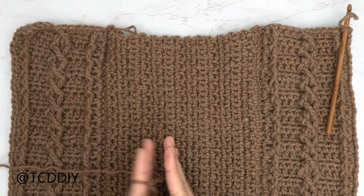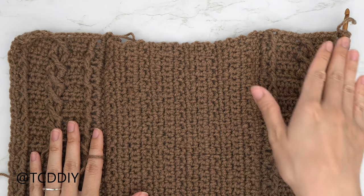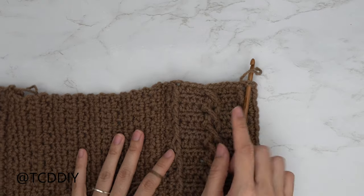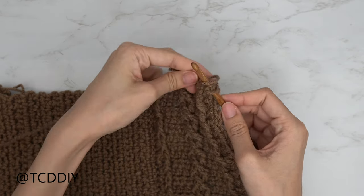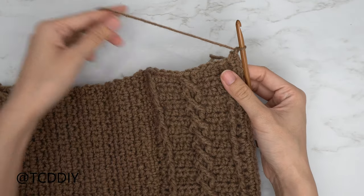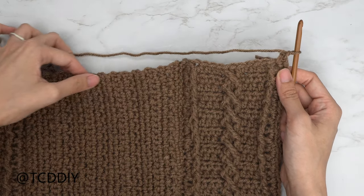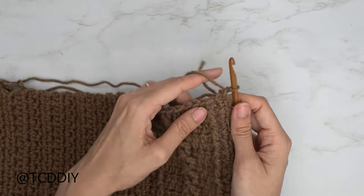Alright, so the entirety of my back panel is all finished, and once we have that, we're going to single crochet along the tops of our back and our front panel. Getting started on the back, I'm going to insert my hook into the corner stitch. I'm going to put my yarn onto my hook, pull through to a chain up of one to secure. I'm going to put one single crochet into every stitch, and then I'll meet you back once we reach our side rows to show you guys where we're going to be inserting our hook into each of these.